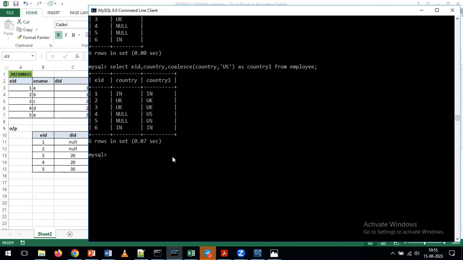Now you only tell me. Is it updating or is it displaying the data? Whatever my knowledge, it should not be updated, sir. Right. Then if it is not updated, how will it be showing US? You first make it null, right? So it is not updated in the table, but in the next query you update to US. If it is not updated in the table, how does it update to US? It's a very basic question.